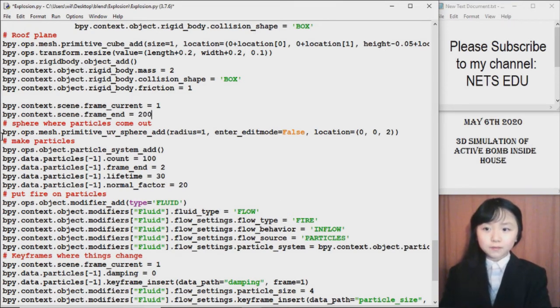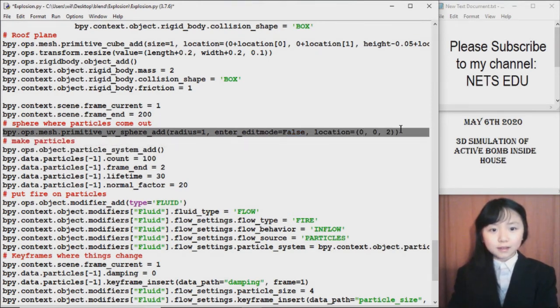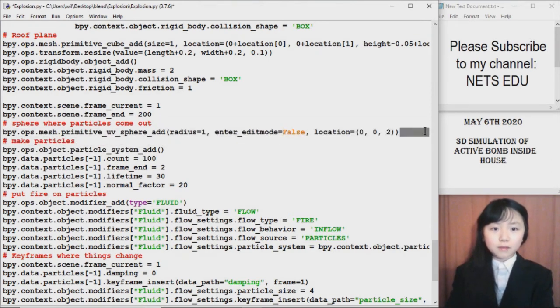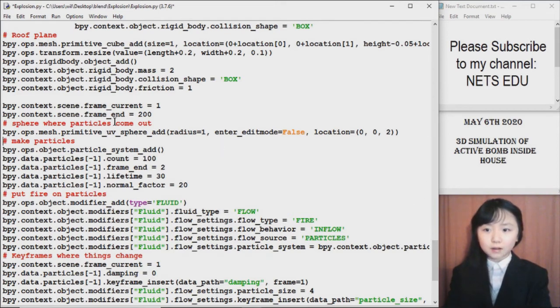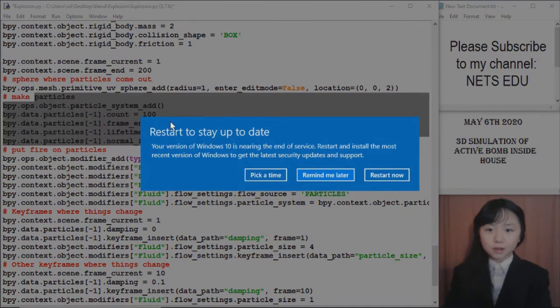Here I create the sphere where particles come out of. You see, there's a special way where we can get particles in Blender, but we need an object for them to come out of. So I have a sphere, but I do not want them to see it. So I hide it.